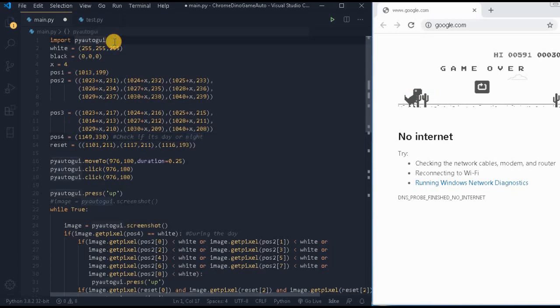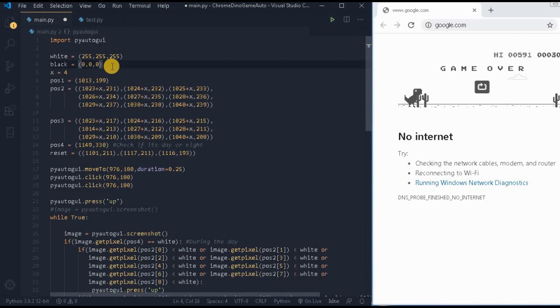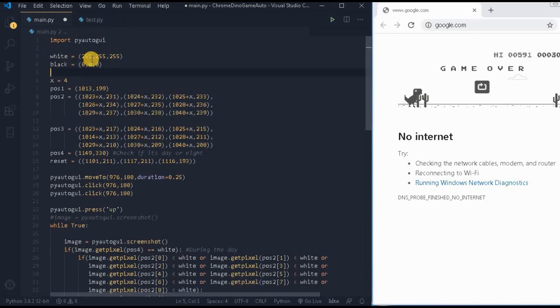So what are we doing after that? Well, basically we have two variables which we declare here. This is white and this is black. So if you're not familiar with the way colors are represented, they're represented in what's called RGB, which is red, green, blue. We also have an extra value which is alpha, but we don't care about that right now. So 255, 255, 255, this is the color white, and then 0, 0, 0, this is black. So the RGB values of white and black. I don't need to explain how colors work. You can look up a video on YouTube or an article. It will explain that to you.